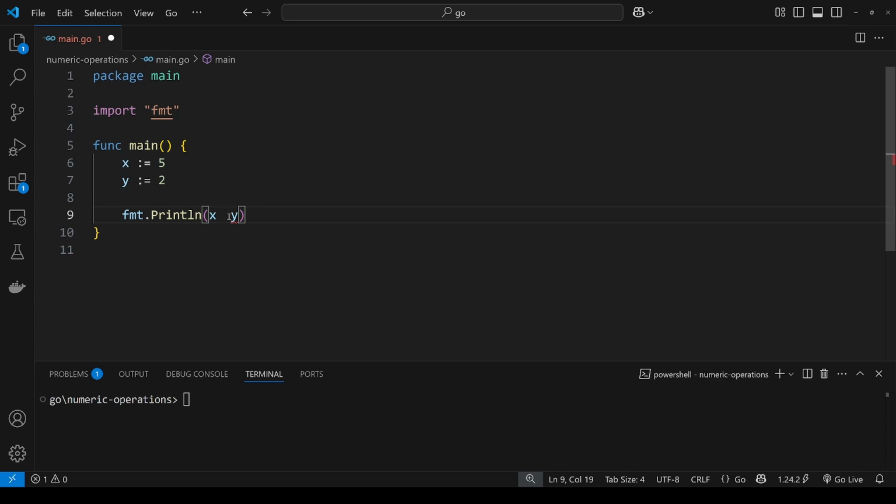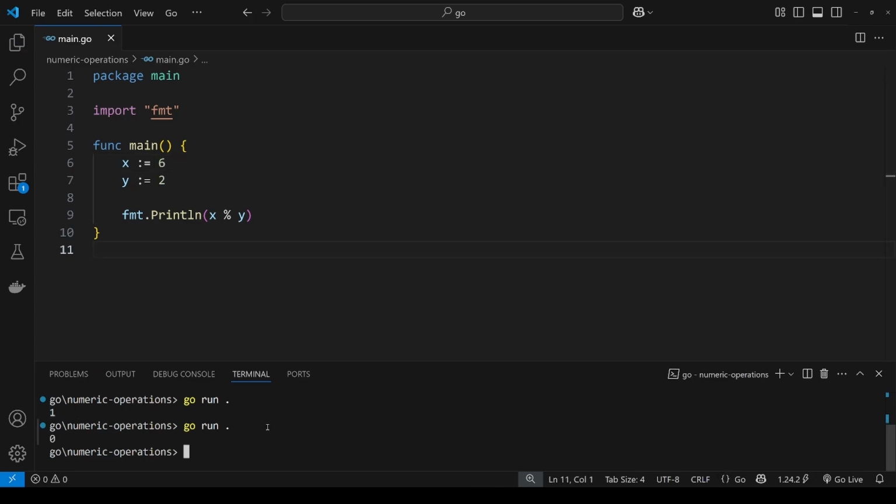So to use the modulo operator, you use the percent sign, and what we'll see is that we have a remainder of 1 produced. Now you may think, what is the point of using the modulo operator? When will I ever need to have the remainder of some value? Well, commonly it's used to determine if a number is even or odd. As you can see, 5 here is odd, and when we divide it by 2 or take the modulo 2, we get a 1. But if we were to change this to 6, 2 evenly goes into 6, and so when we save and run this, we'll get a 0.